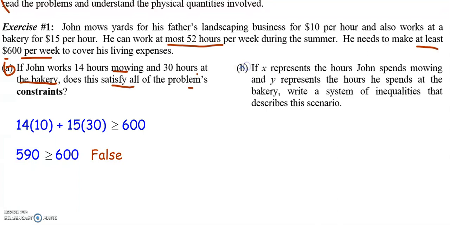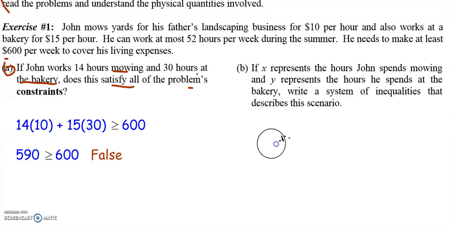All right, part B, we want to see if X represents the hours John spends mowing and Y represents the hours he spends at the bakery. Can you write a system of inequalities to describe the scenario up top here? So again, you're trying to write your own system of inequalities, and see if you can do that now, please. All right, what did you come up with?